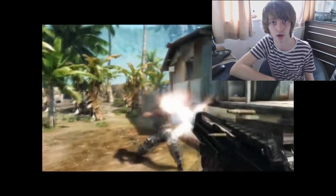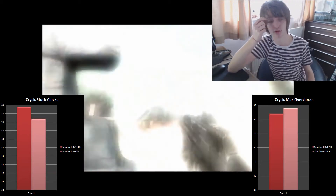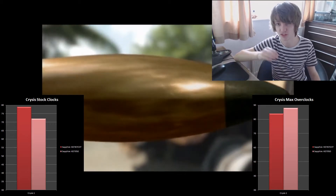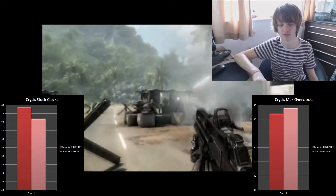The story's much the same with the original Crysis. Testing with the built-in benchmarking program shows that the 7870 XT actually beats the 7950 at stock clocks, and they're around the same when overclocked — the 7950 just slightly edging it out. But really, this is impressive from the 7870 XT.